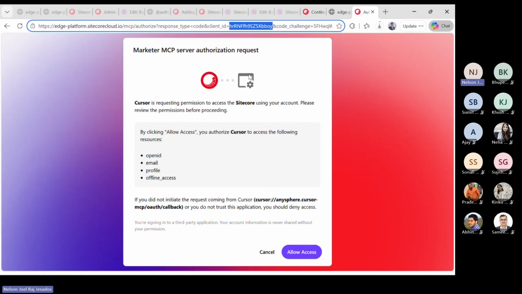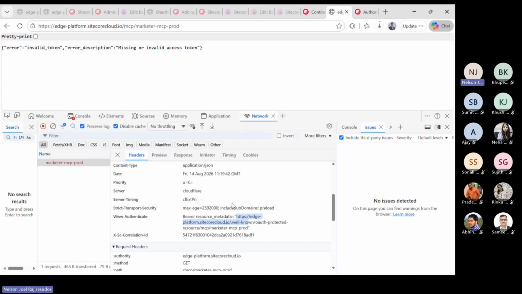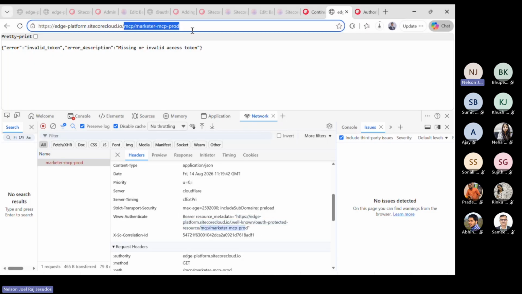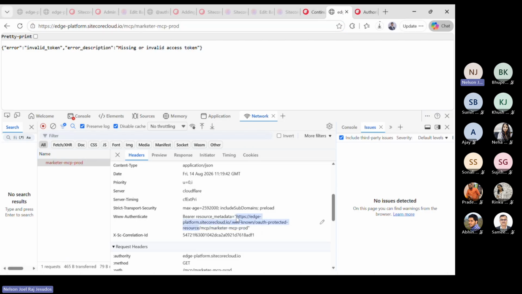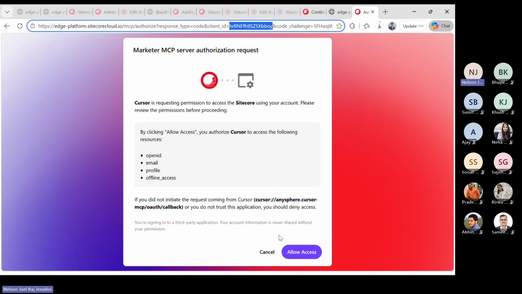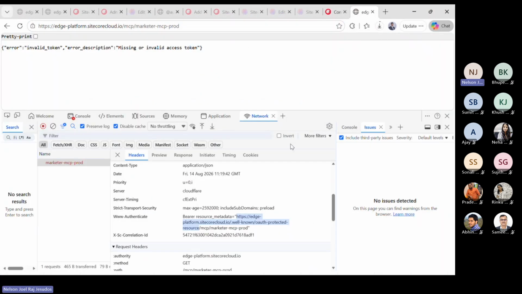Ignore this part, which comes from here, it's just appended. Our URL is from this place only. Using that URL, now I know... let me close this one. This is from Cursor.